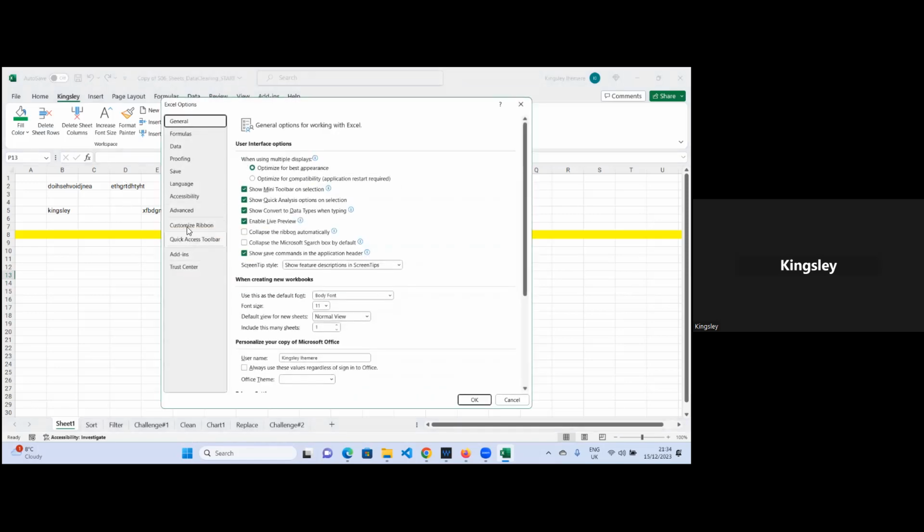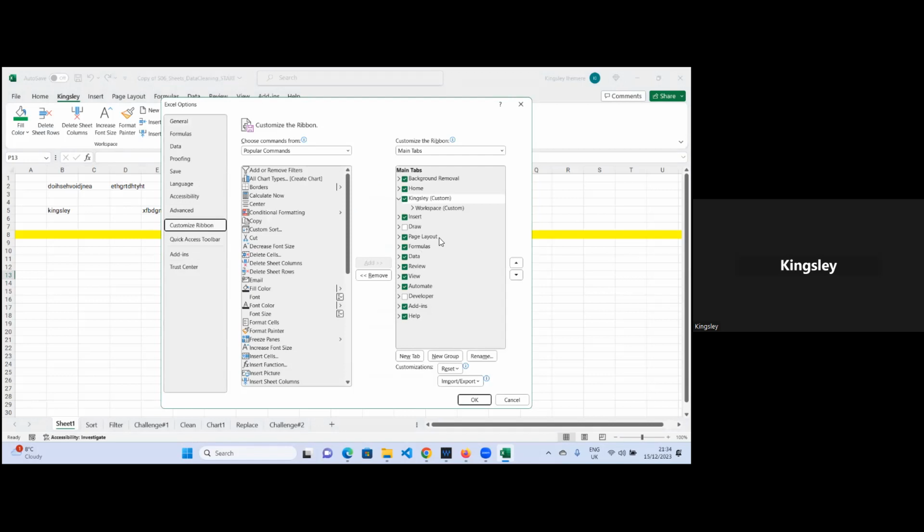All right, so I'll go back to customize, and deleting this should work.